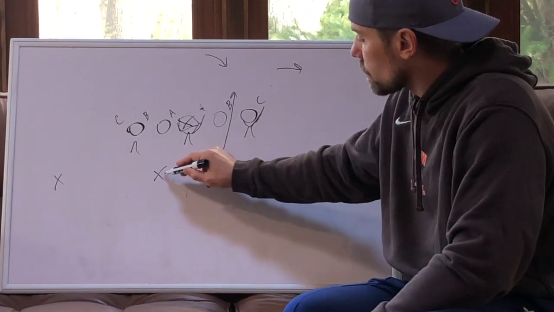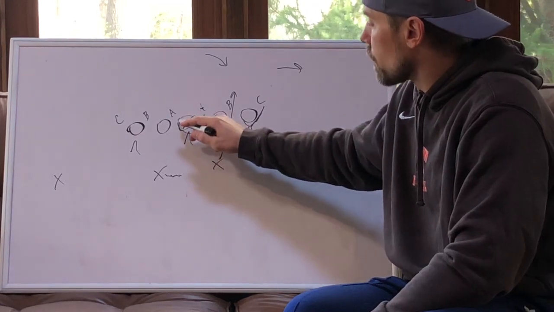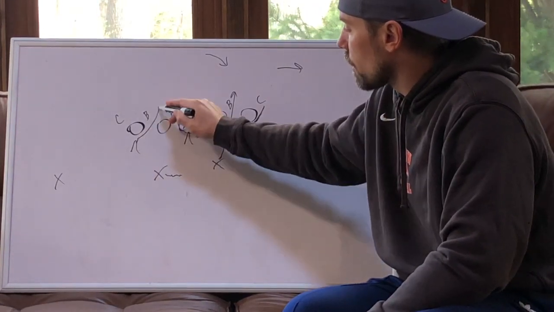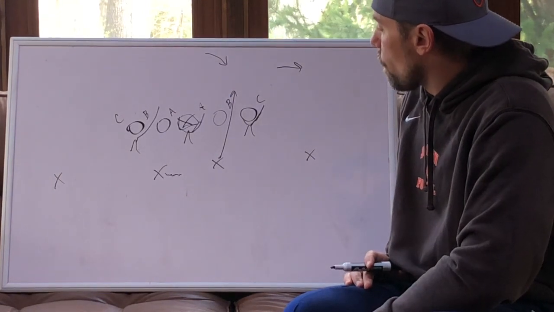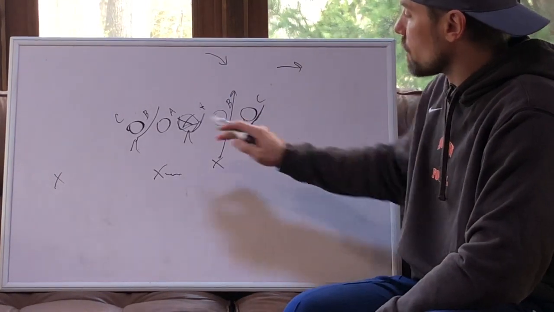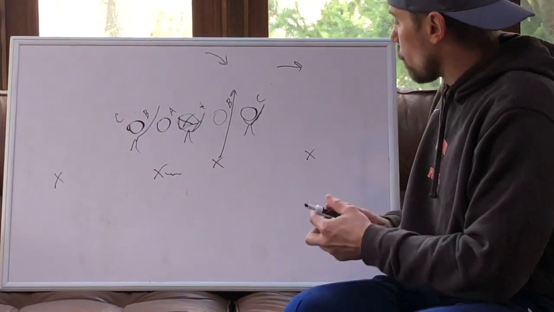Okay, this guy's going to do what we call scrape, or flow, and he's probably going to be responsible for the backside A because we're probably thinking this guy's going to play the B gap here. So what happens with a lot of 2-gap schemes is these guys play off of the flow of the ball. So that's one way you can play.